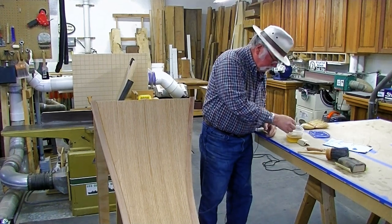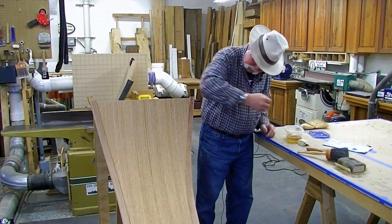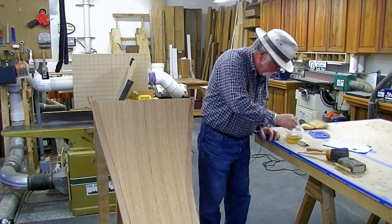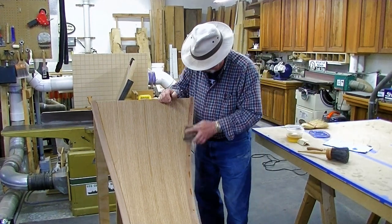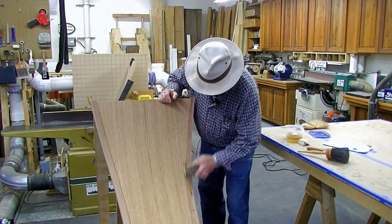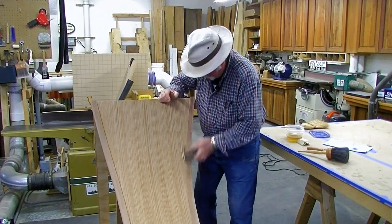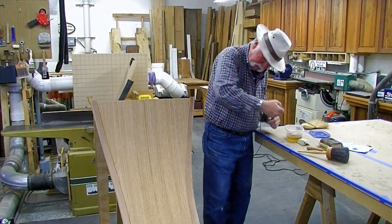Maybe hit it with a little more shellac now. And this is an iterative process. Now I can take my sandpaper again, and while the shellac is still a little bit wet, do some more sanding, and that forces fresh sanding dust into those holes. It also kind of messes up my sandpaper a little bit, but that's all right.